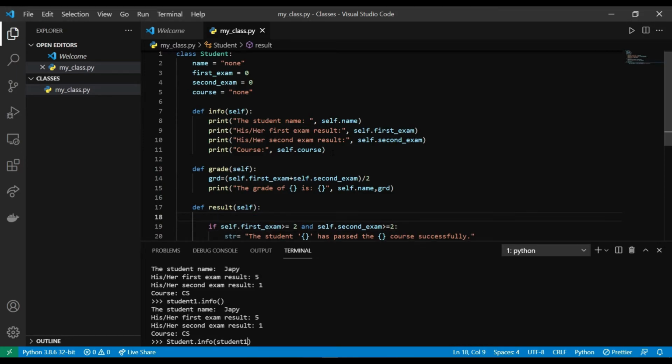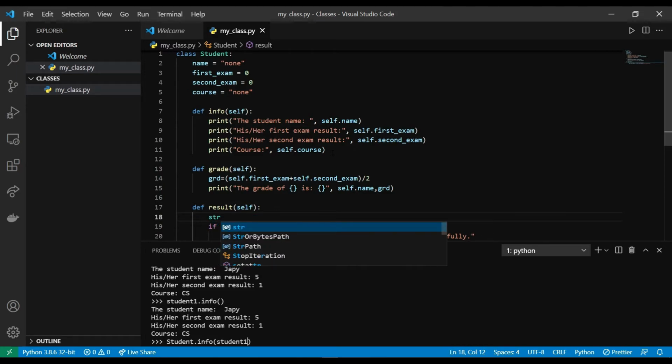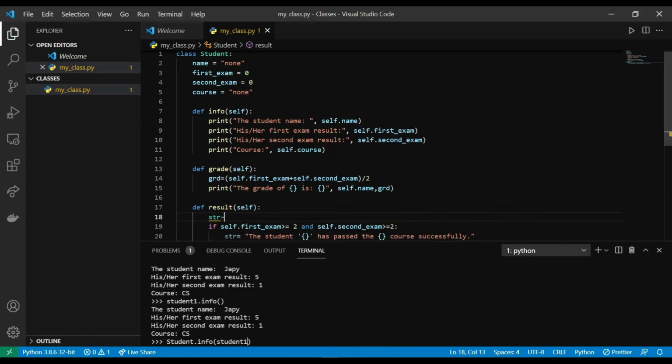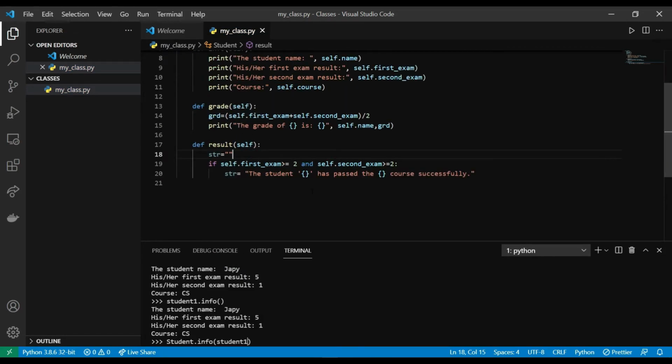But first I have to define or create a string with an empty string, like this, to be able to use it outside of the if condition.